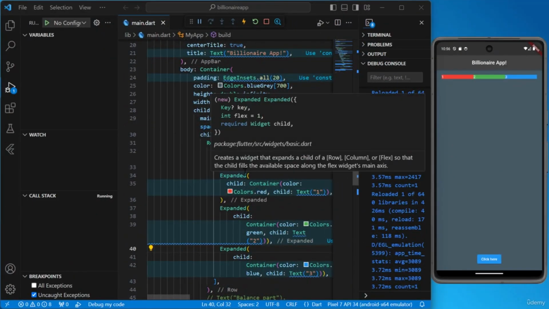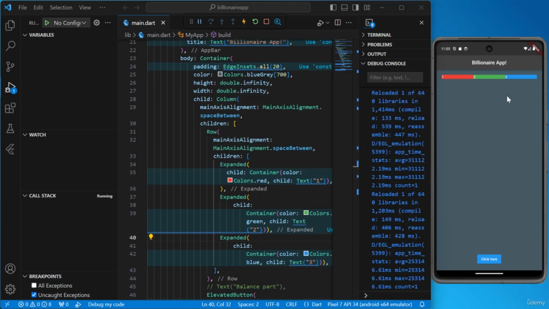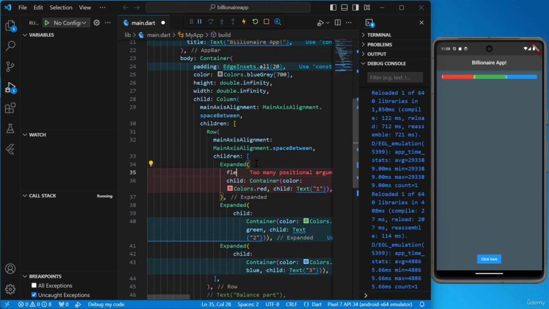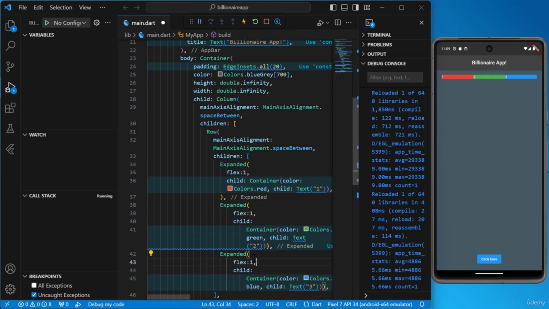Now inside of this expanded widget, we can also use the flex option to have more control over the layout. So here you can see that the children of this row are taking up equal space that is available to them. We can also say that there are 3 parts in this row. The first part is occupied by the first widget, the second by the second widget, and the third by this third container widget, right? So inside of this expanded widget, we have an argument called flex that defines how flexible a content inside of this row or a column can be. In our case, it is taking up equal space, so the default value will always be 1. So all of these expanded widgets have the flex value of 1.